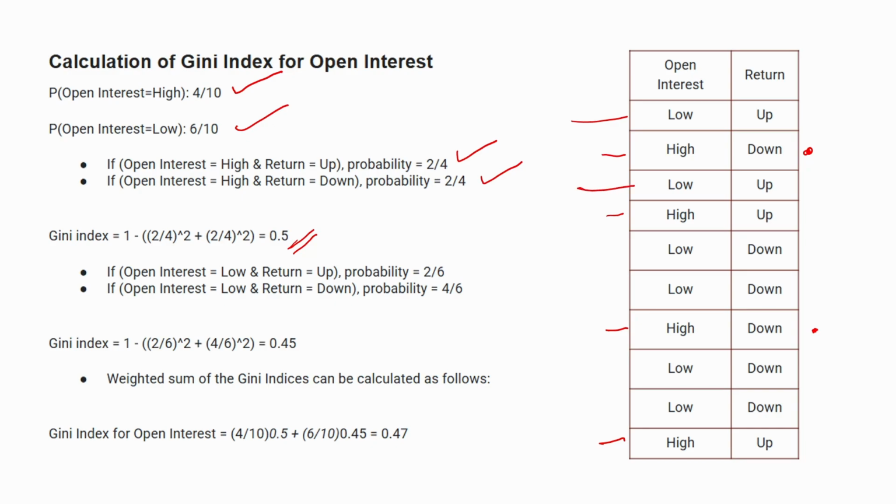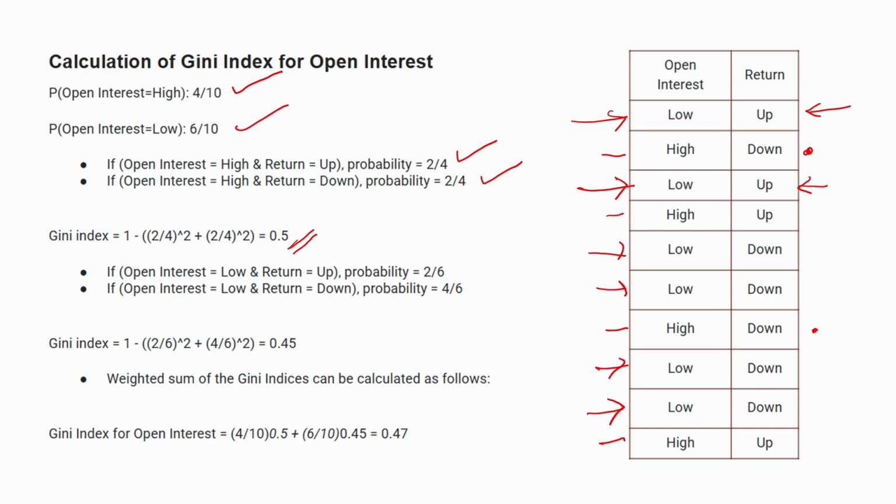High one we have considered. So next one is this low. 1, 2, 3, 4, 5, 6. You have 6 entries for low, and for this low we need to find how many up and how many down are there. So let us consider up. For low, 1 here, 2 here, okay, only 2 are up. So 1, 2, 3, 4, 5, 6. We have 6 entries for low. Out of that 2 are up. So the remaining 4 are down.